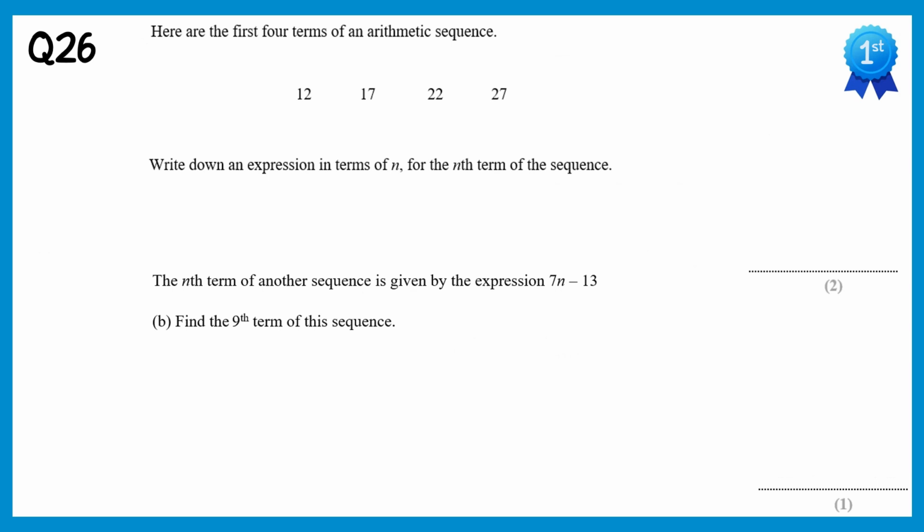And on to the final question. So for this one we need to work out the nth term of this sequence. To do that we're going to work out the difference between each of the terms, and in this one it's plus 5. This will mean it's a 5n sequence, so we can put 5n in the answer, but there's a bit more to do.